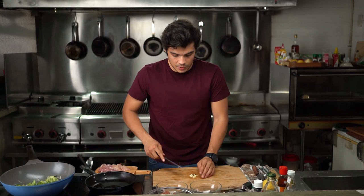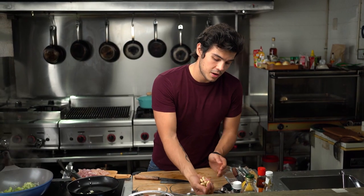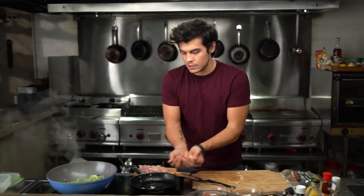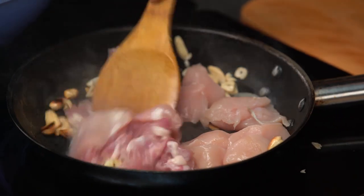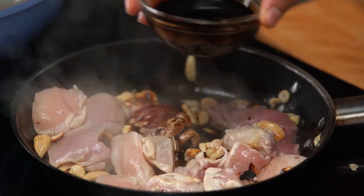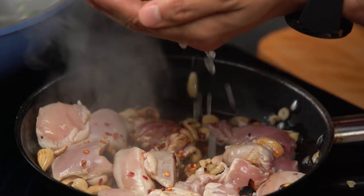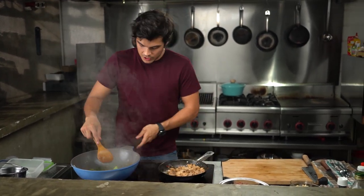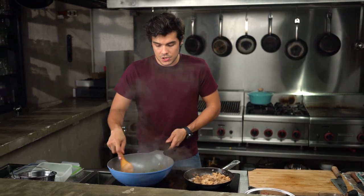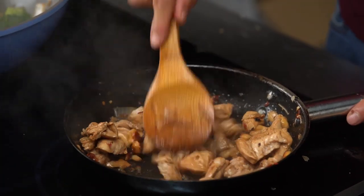Garlic is great because it brings so much flavor to any dish — fry off the garlic just a tad bit. I've got some cashews here which are really high in good fats; roughly chop those and throw them in with the garlic. Add in the chicken, a little bit of rice wine, a tiny bit of soy sauce just for flavor, red chili flakes, and then the juice of one lemon. Our onions are nice and brown, the broccoli is bright green, and the chicken is properly coated with the sauce — pretty much good to go. Season the chicken with literally a drop of sesame oil just to bring those flavors out.